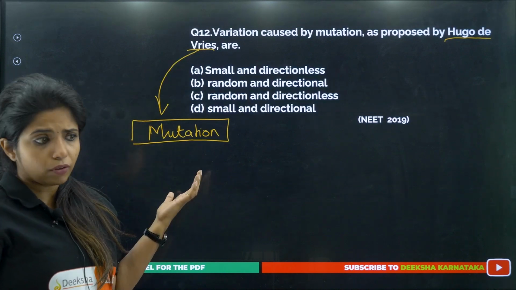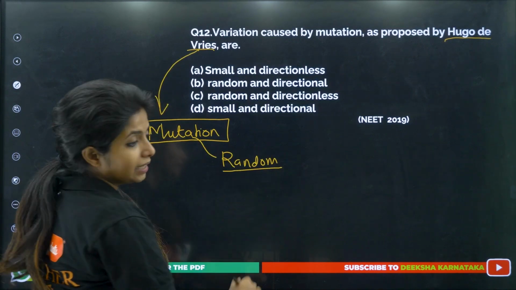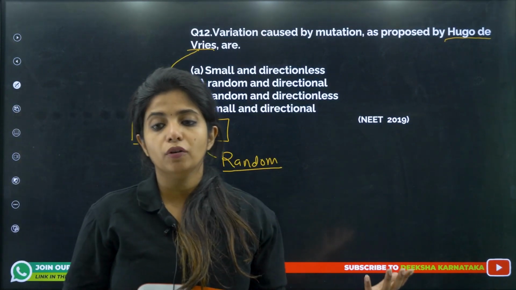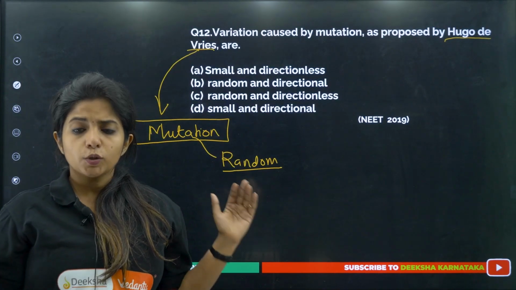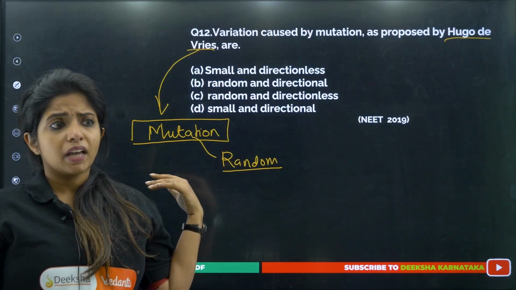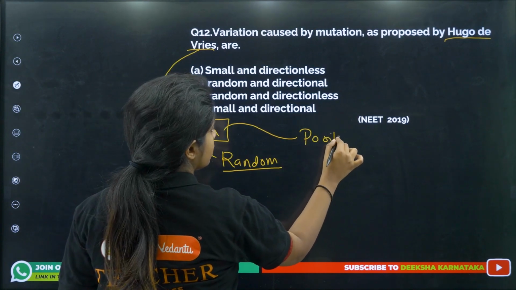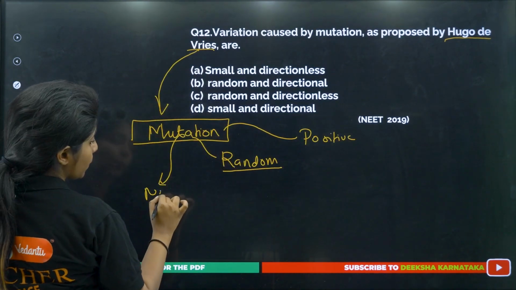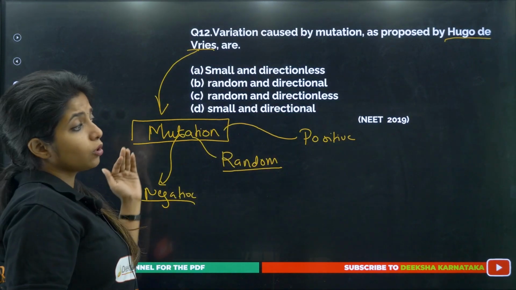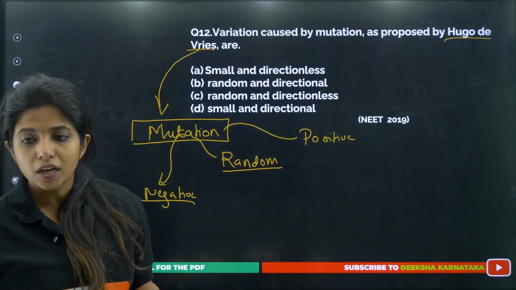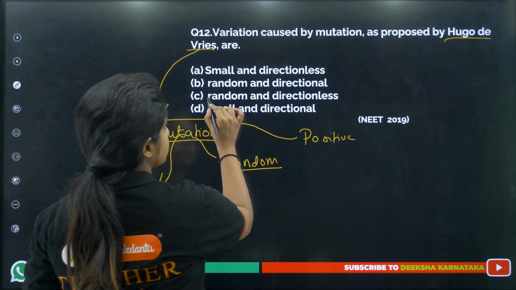Now these mutations that you see over here, it's a very random process. It can happen anytime, anywhere, in whatever part of our genetic material. It is not having any direction. That means it will not always result in something positive. It can also result in something negative. For example, you get diseases because of mutation, you get cancer because of mutation. It does not say that I will always go to the positive side. No, it is directionless. So mutation, children, is a random process and a directionless process as well.